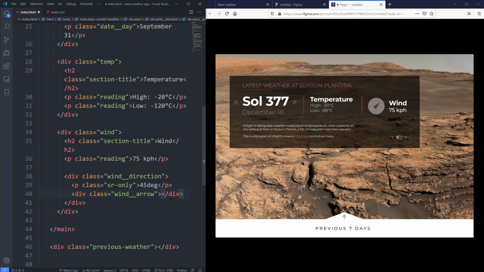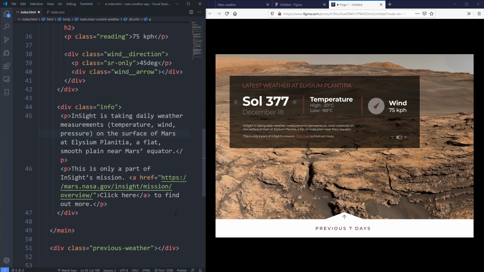I think that will do what we need for there. And so that's my wind. Oh, I forgot. We also need this block of text down here. So after my wind, we can add in an info. Our general information, it's going to need a couple of paragraphs. We have two paragraphs. And I'm going to actually bring this in really quickly. There we go. So that is all of that.